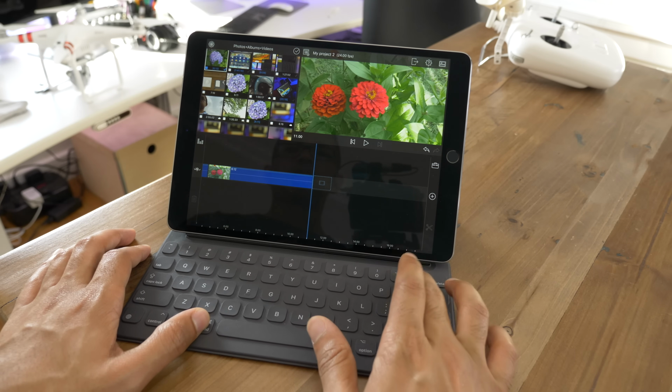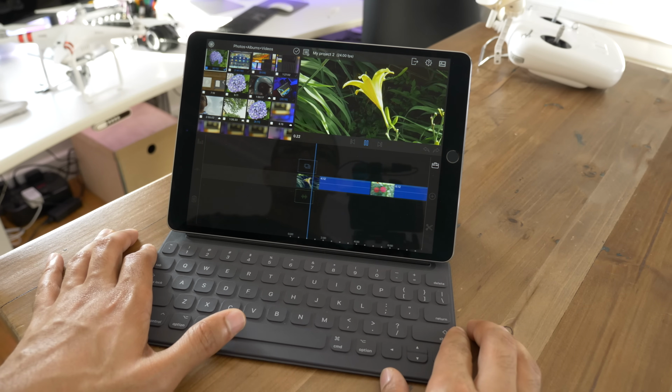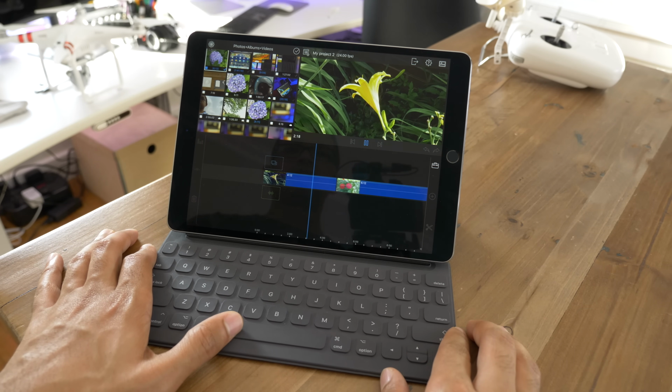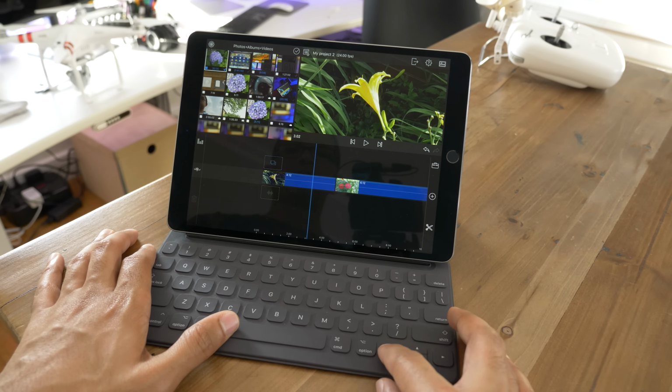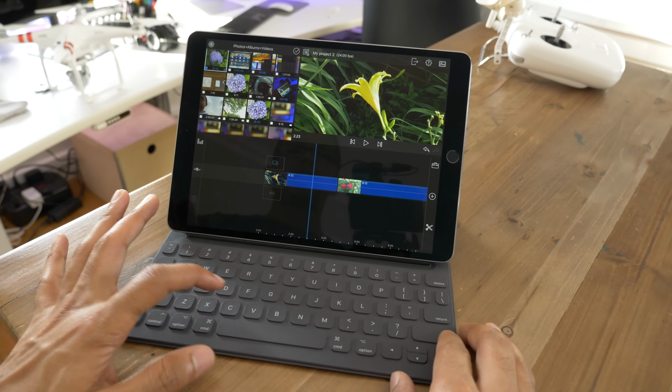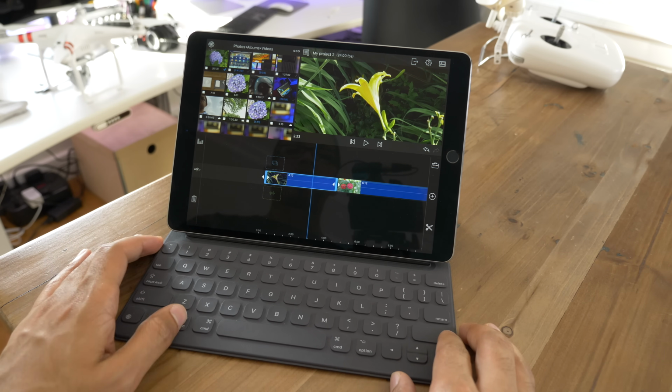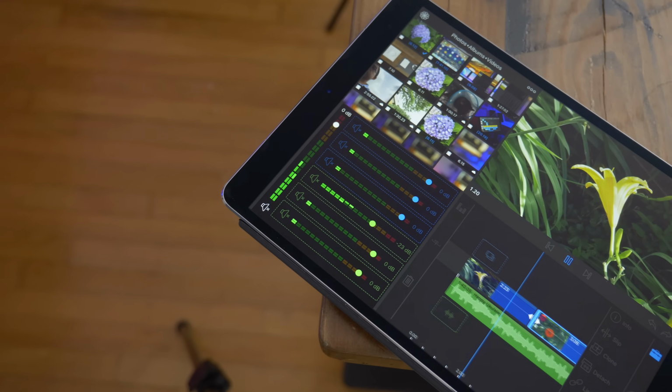Tap on the timeline. All right, we're gonna zoom in a little bit. Command plus, and then press backspace to go to the beginning of the timeline. I can press the space bar to pause, use the arrow keys to go frame by frame, press the C key to select the clip over the playhead, and then option bracket to trim.